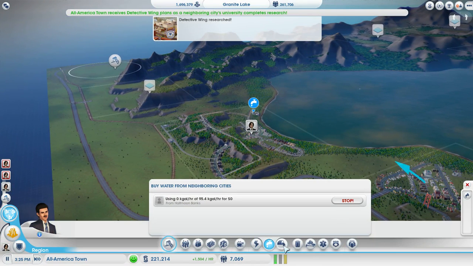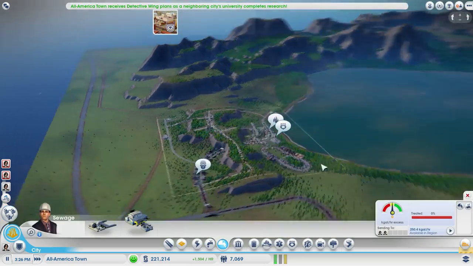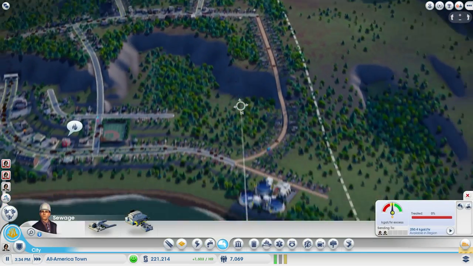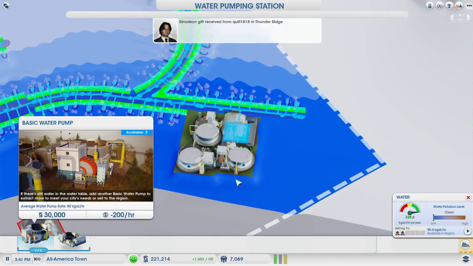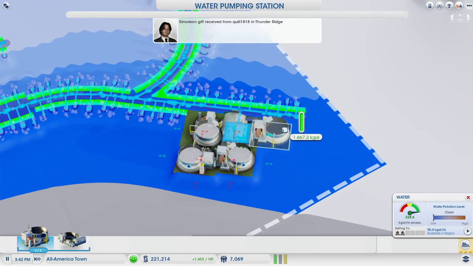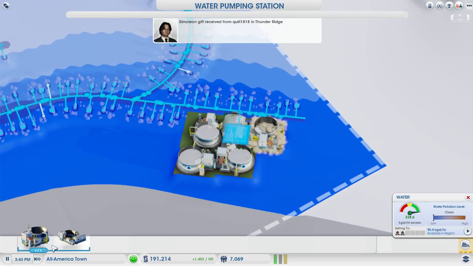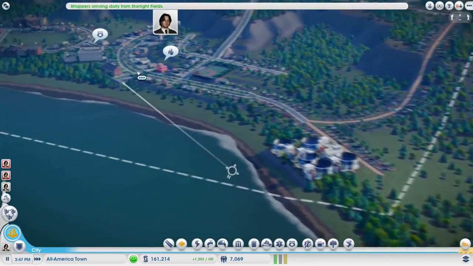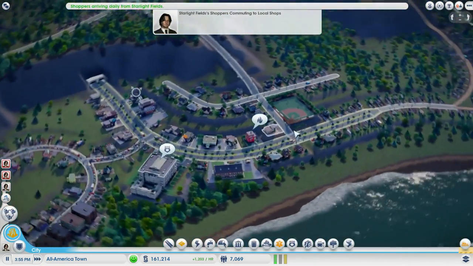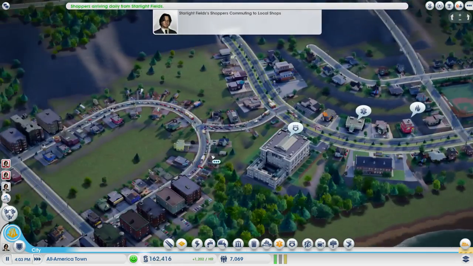We'll tell it to buy water and the sewage as well, just to make sure that's going there. But we do actually want to increase our own water production, because that's one of our concerns at this point. Basic water pump. There. I think that is the way I want it. There we go. Get that output running huge, and then we'll babysit the town for a little while just to make sure that things get transported to the region.